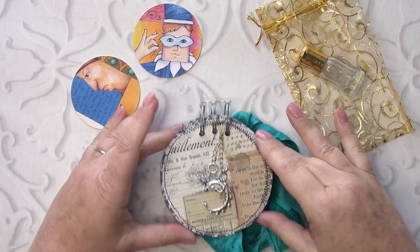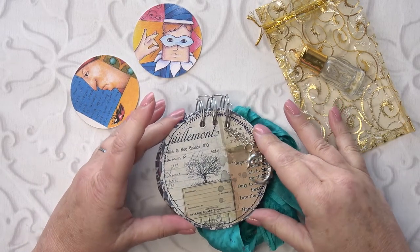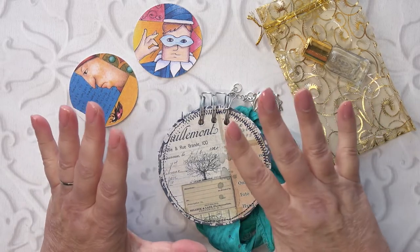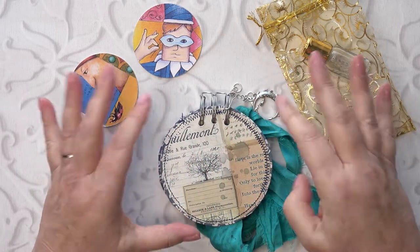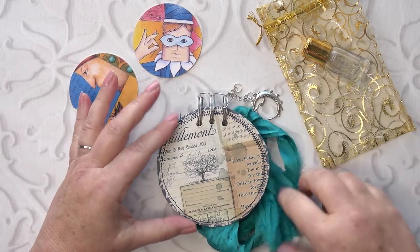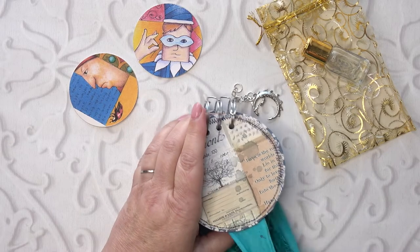Hello friends, today I'm going to be doing a quick flip through of my small round art journal. I love this art journal. I made one last year, actually, a circle one, and I enjoyed working in it so much I thought to do another one this year. I think I'm going to do them annually at this rate because I do enjoy them very much. I will be making a new one.